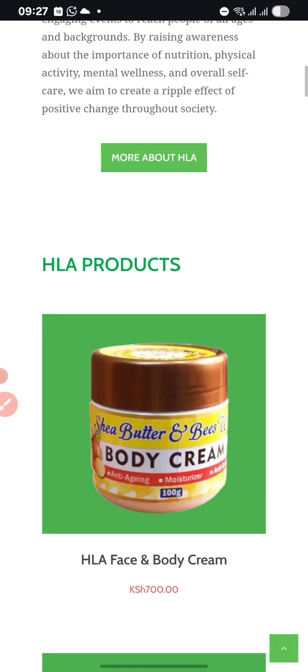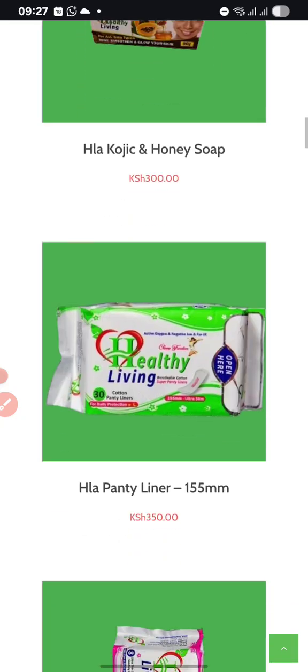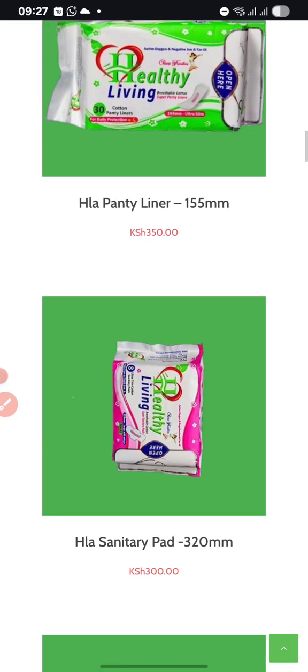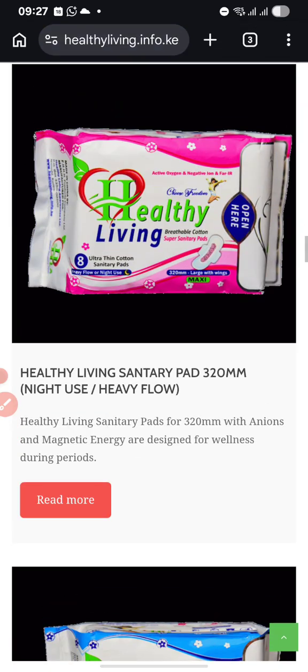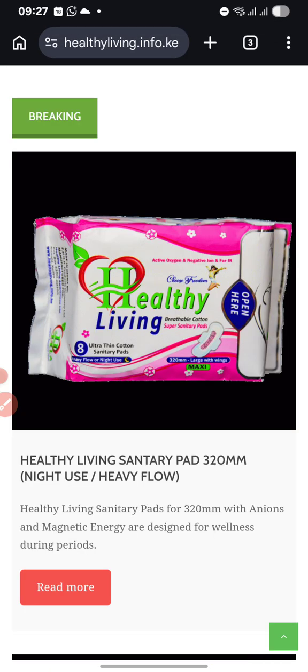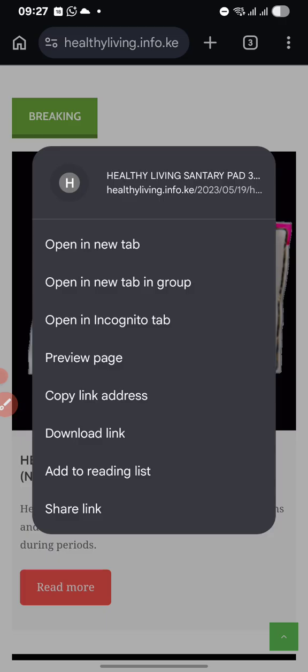An example, let's say I want to use this one. Yeah, so I can easily long press on this photo and download it.